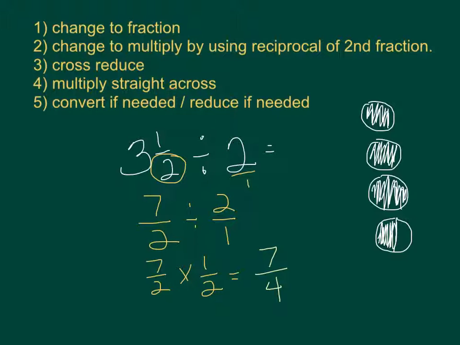Final step, convert if you need to. Yes, I need to. This is an improper fraction, an upside down snowman. Big number is on top of little number. So I do bottom into top. Remainder is the numerator. So 4 into 7. It only goes once, because if I go twice, it's going to be 8, and that blows my eyebrows right off. 7 take away 4 is 3. My remainder is 3, so that's my numerator. The denominator was a 4, stays a 4. So it would be 1 3/4.